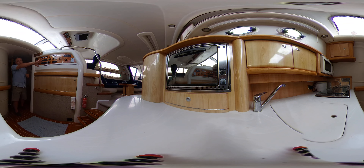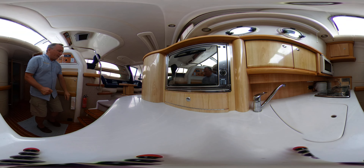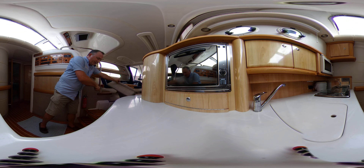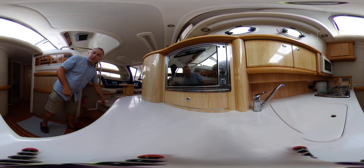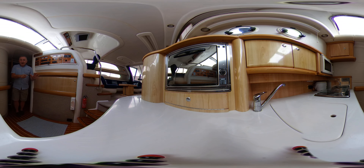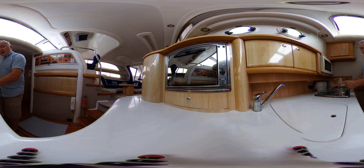So where are we? Well, we've just stepped down through the interior area and come down these three companionway steps and we're in the galley. Before I carry on any further — very nice little touch — we've got a hatch here which allows direct visual access down into the engine room so you can look at your engines. We come down the companionway into this lovely great big lobby area.